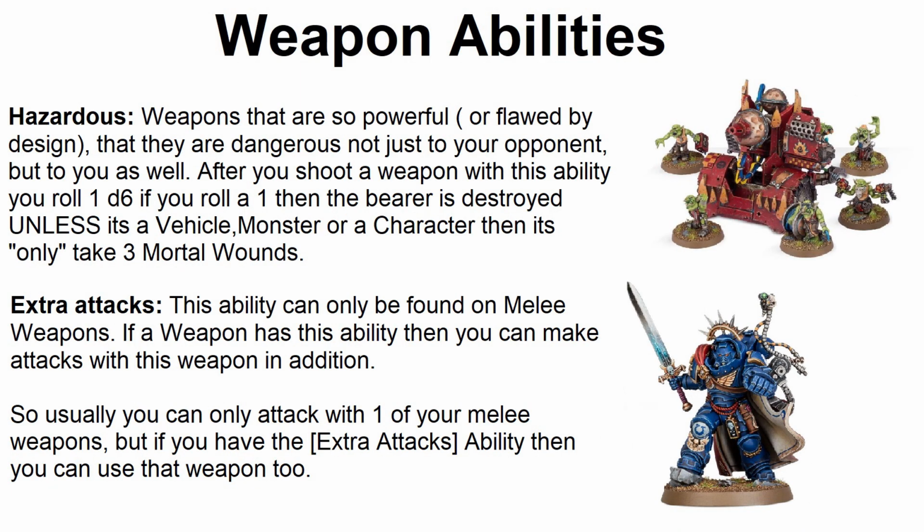Hazardous. Hazardous weapons are not safe, neither for your opponents nor for you. Usually these types of weapons are really powerful. However, the safety switch is off, which means after you shoot with this type of weapon, you roll 1d6, and if you roll a 1, the model that used this weapon is destroyed, so dies. However, if the model was a character, a monster or a vehicle, then it just suffers 3 mortal wounds. It still hurts, but not that much.